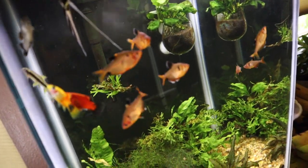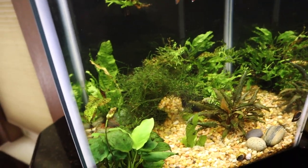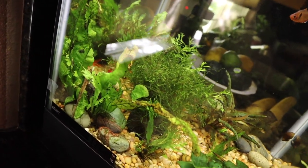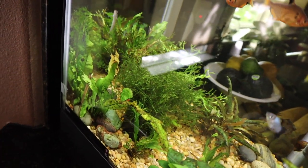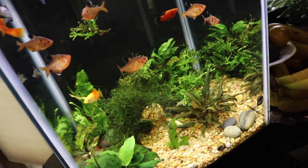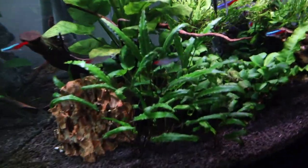The 15-gallon community tank is still doing great as well. We did have some plant growth die off — my java fern here is not doing too hot, as you can see. It keeps producing yellow leaves and its leaves keep dying. But other than that, all the fish in here are doing really really well, and the majority of the plants are thriving.